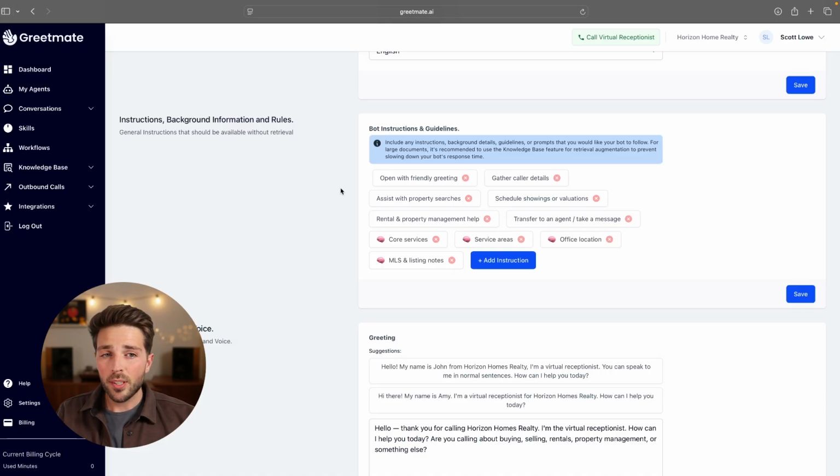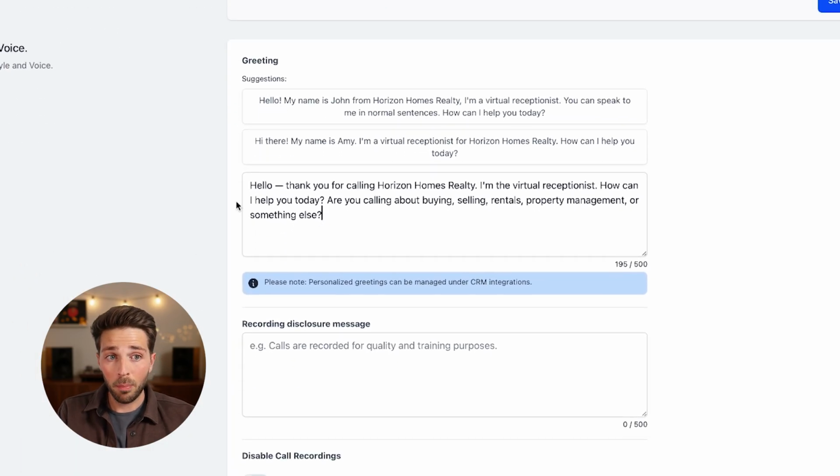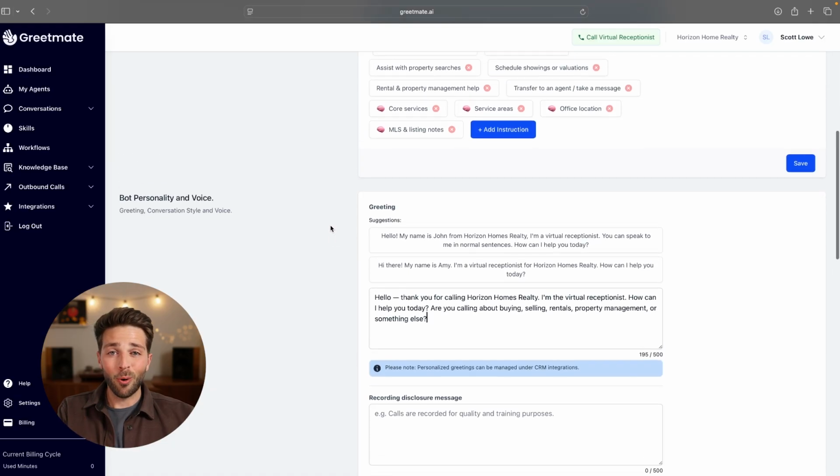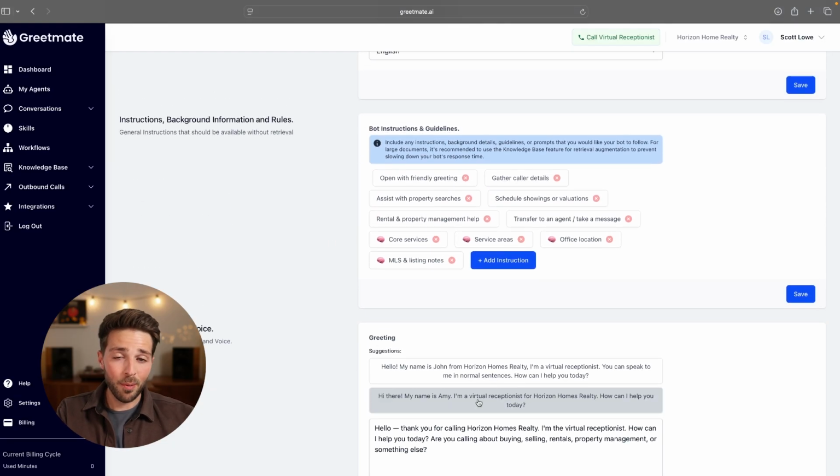Each agent comes with a set of instructions and guidelines that tell it how to handle different types of calls. Things like greeting the caller, providing different information, sending links by text, or taking messages. So for our little example here, we have a realty company, so a warm greeting, and they might have their bot then confirm if the caller is inquiring about buying, selling, rentals, property management, or general questions. Of course, all these will be tailored to your business with your own information and preferences.